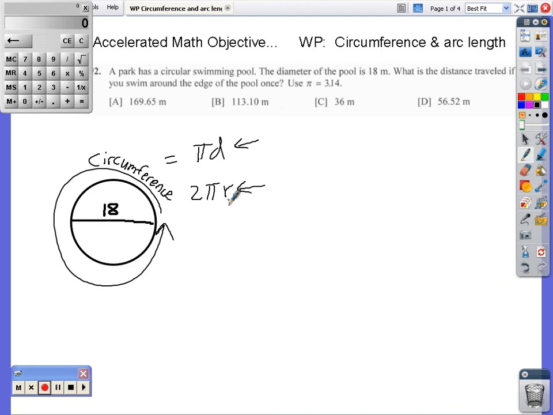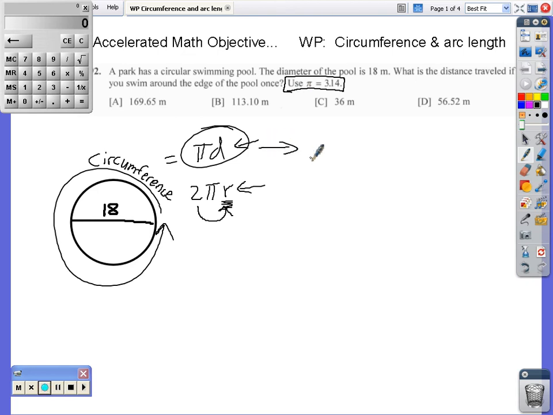They're really the same because a radius is exactly half of the diameter. So in this formula, they're just saying multiply the radius by 2 and then times pi. When they double the radius, they are turning it into the diameter. So here we're just going to use this formula, and notice they say use pi equals 3.14. They're not saying hit the pi button on your calculator, but rather put in 3.14 for it.